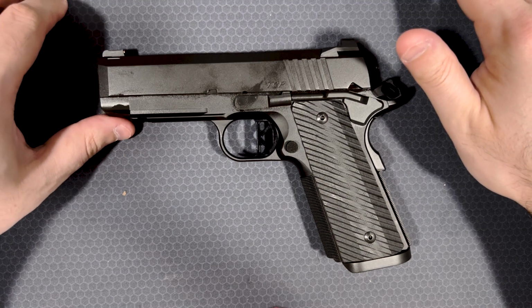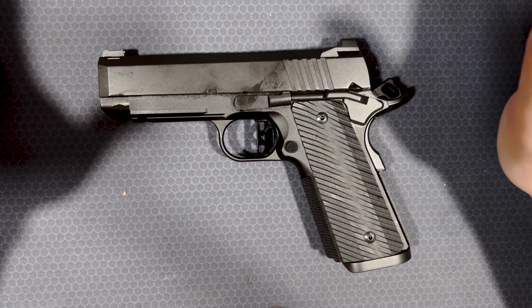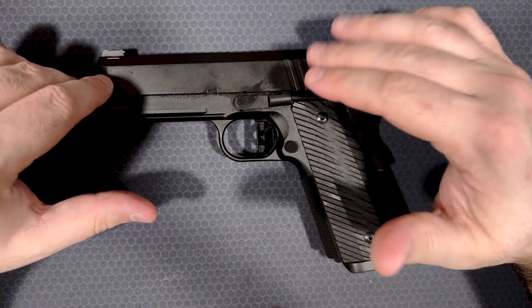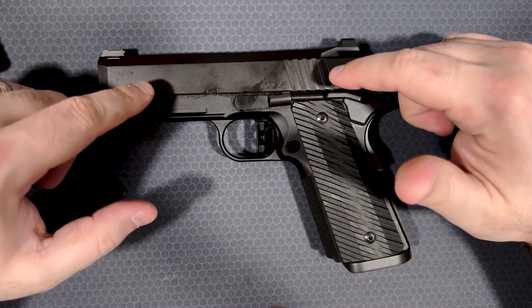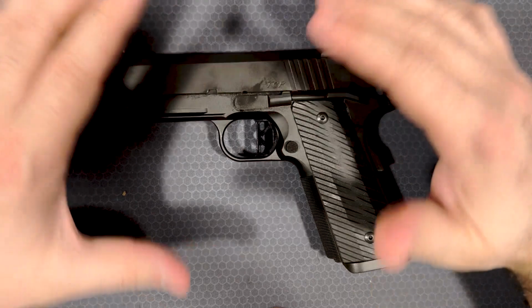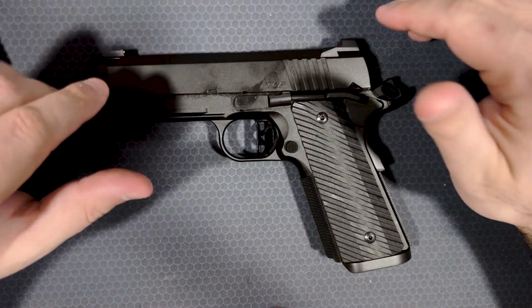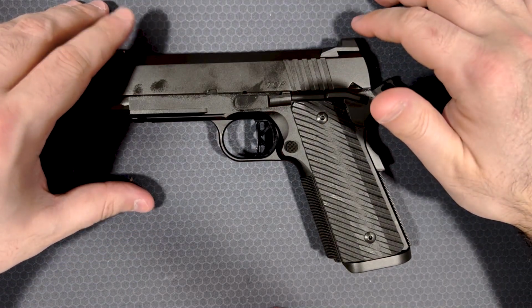I've heard certain rumors about some of the finish having rusting issues and whatnot. I've never seen that. To be honest with you, this is my first non-stainless finished Dan Wesson. So whether or not I'm going to end up with any type of problems with this finish is yet to be seen. However, I'm not somebody that is negligent with his firearms. I always take good care of them. If I do bang them up or scuff them up, I'm not going to just leave it like that. I usually clean the crap out of them, oil them, even get them remachined if I need to.